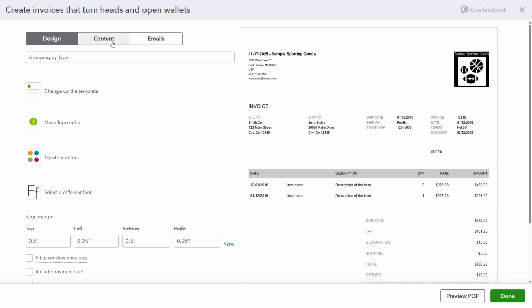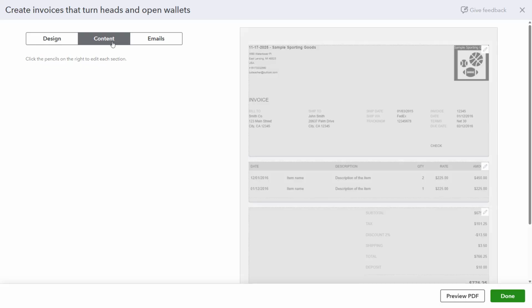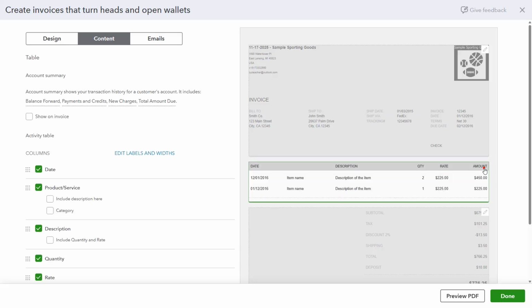Then, click the Content link at the top of the page to show the different content sections of the invoice in the preview area to the right. Each section appears with a white pencil icon in its upper right corner that you can click to edit the content of that section. Here is where you need to enable the grouping and subtotaling options for the line item section of the invoice. Click the white pencil icon in the upper right corner of the line items section of the invoice at the right side of the screen.